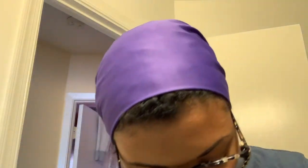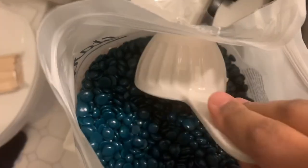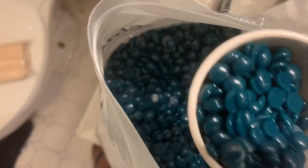Okay, so first things first, let me plug in this warmer. I'm mad scared. I'm mad scared. And I just don't like how this bathroom only has one outlet. Like, are you shitting me right now? My bag of wax. I don't want to use too much because the first thing I'm going to do is wax my face. And I'm going to zoom into that in a moment. Ooh, how pretty. It's lit.